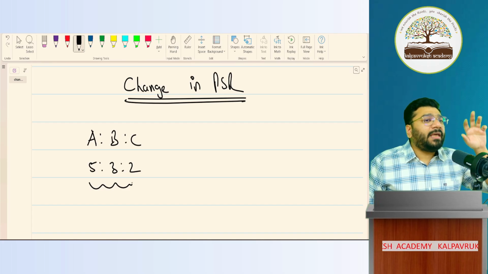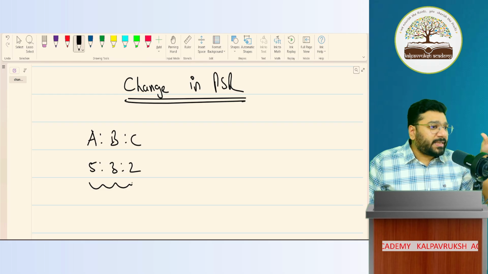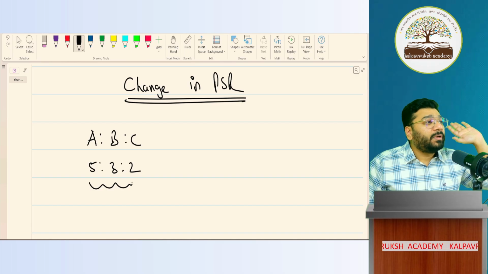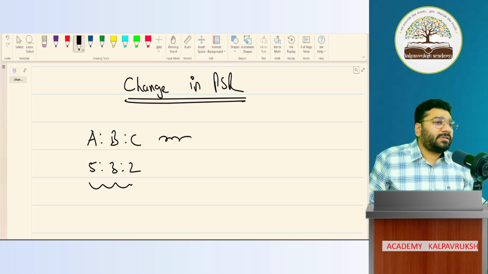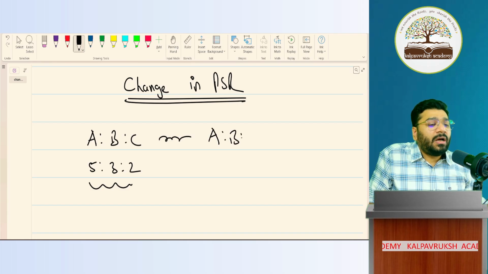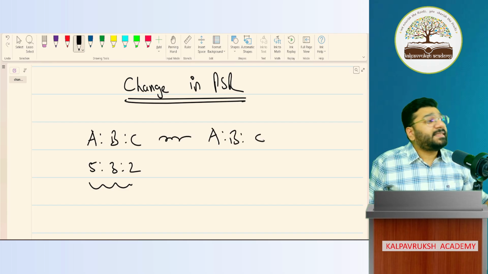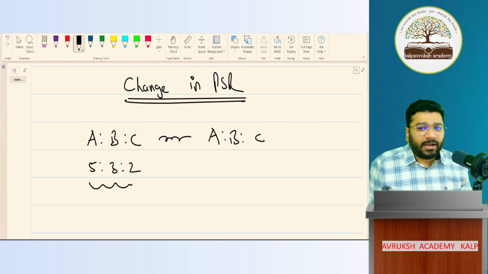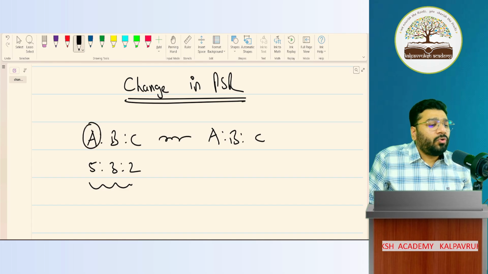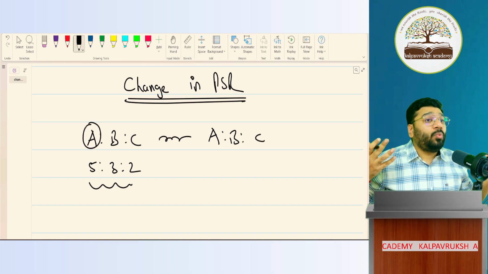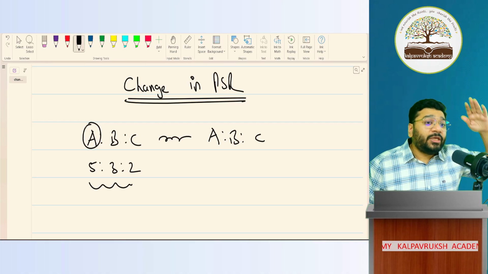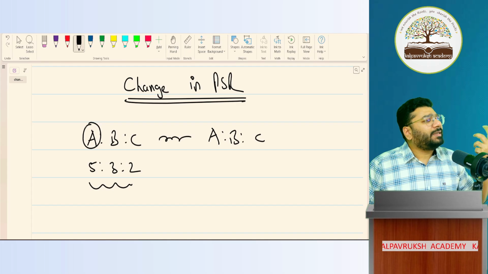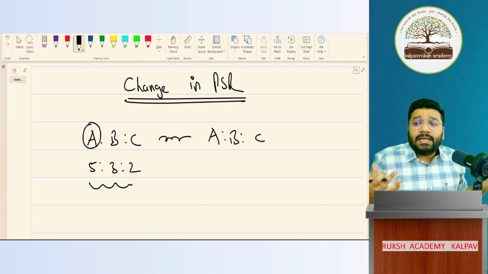Now, depending on the hard work ratio, depending on the risk taking capacity, this ratio has been agreed upon. And ABC has been doing this business for quite a few years. After a few years, this profit sharing ratio underwent a change. Reason could be anything. The reason I gave in the recorded lecture would have been what? A got old. So he was unable to work that much hard as he used to work earlier. When you're young, you'll work 10 hours, 12 hours, 16 hours a day. Accordingly, the business output will be more.